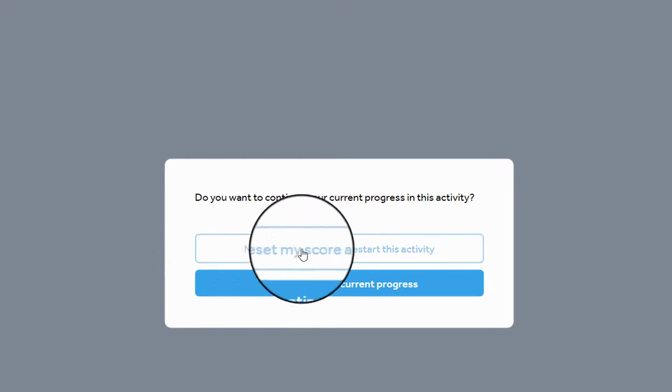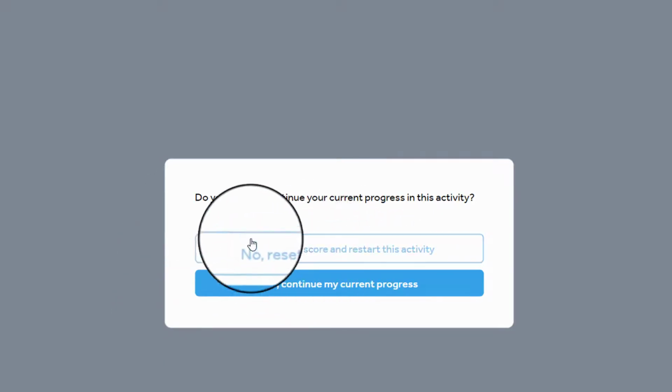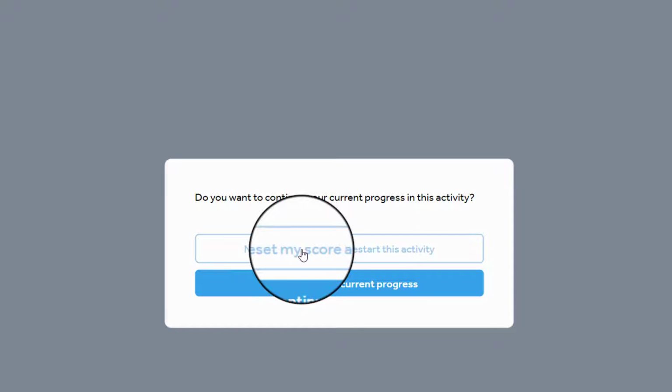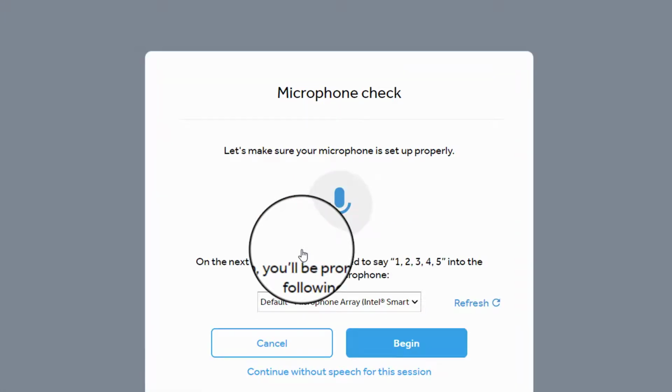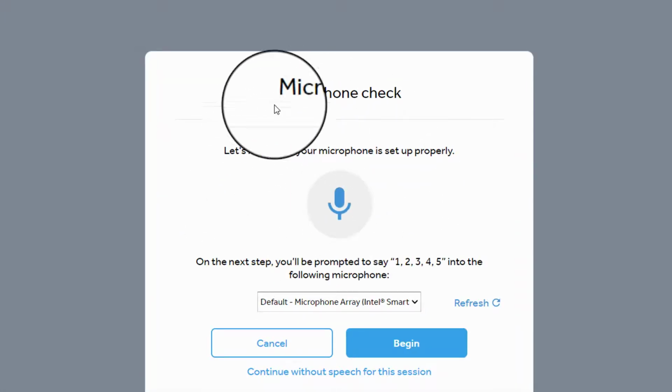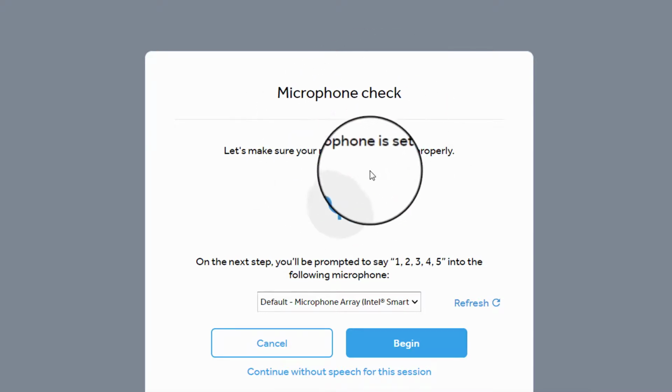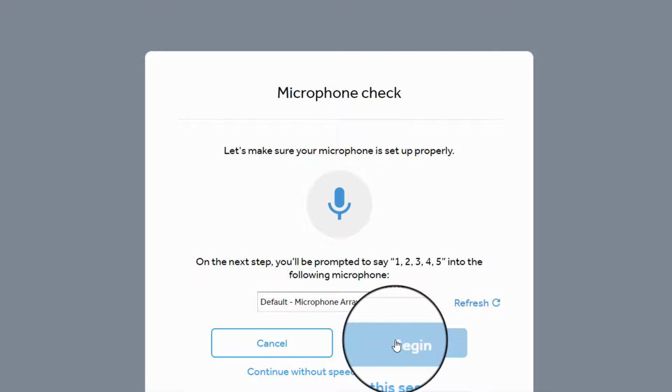Now I'll show you some examples. If you get a really low score, or if you started the lesson but you probably already forgot everything, you can say reset my score, and it'll start you at the beginning again. Every time you log into Rosetta Stone, you have to set up your microphone. That's partly because some days you talk like this, and some days you talk like this, right? So every time you have to set up your microphone.